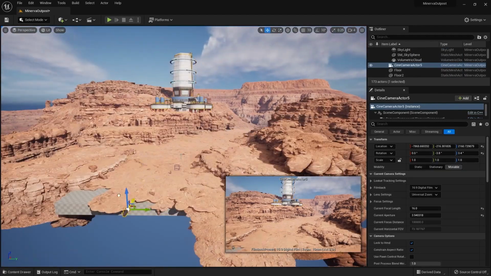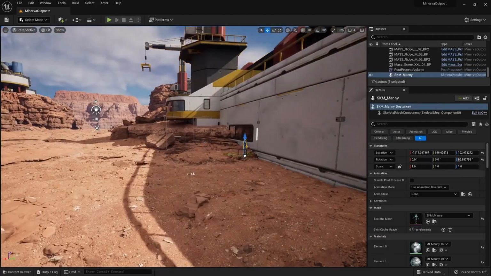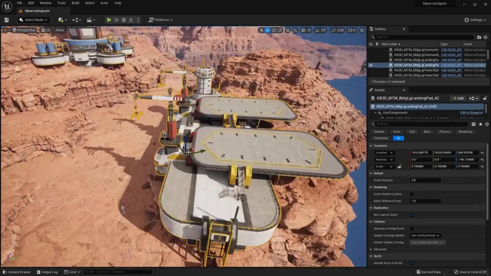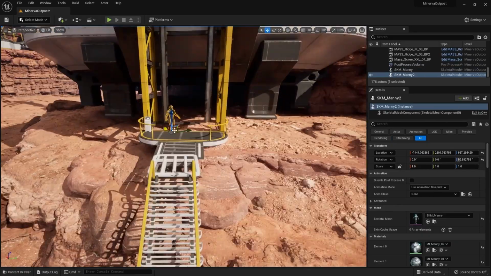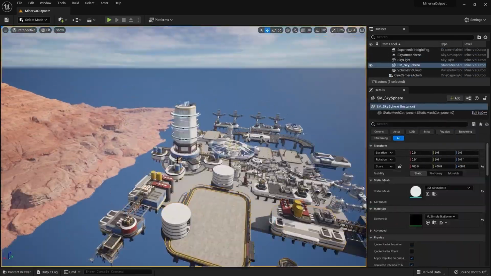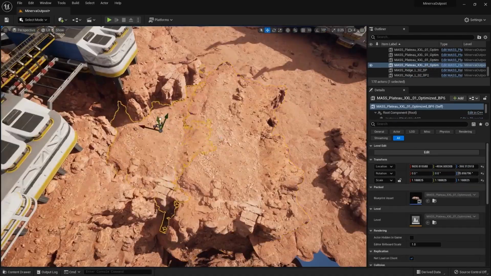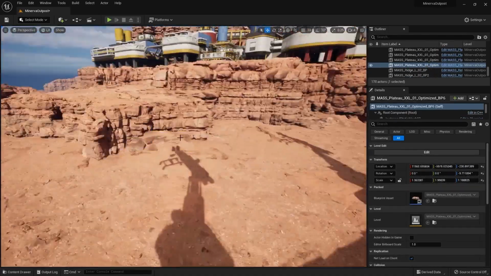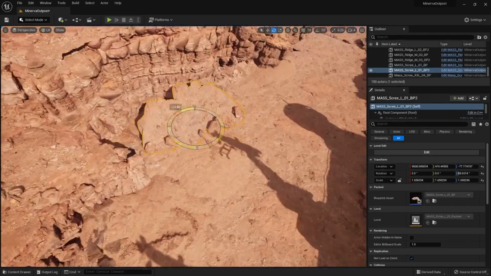Also, I'm always going back to my original camera to check on the composition or change the angle. As a reminder, this camera will be used as my main animation, so I want to make sure that the location and composition feels right. I'm continuously using the third-person character as a human reference to double check that the scale of my objects are correct. The last thing we want is a building or staircase being too small or too big.